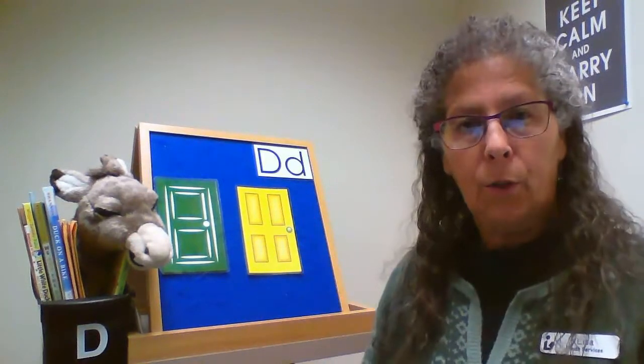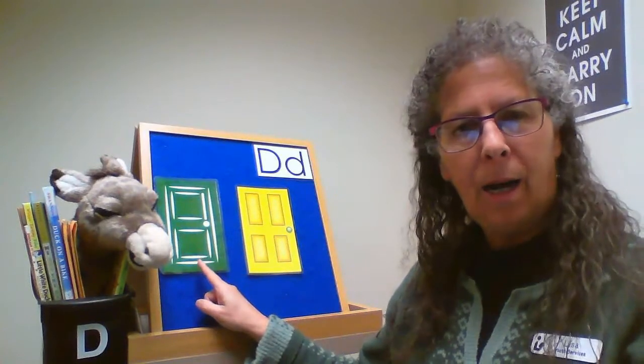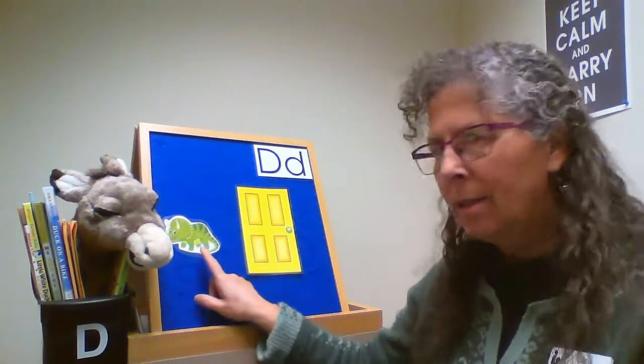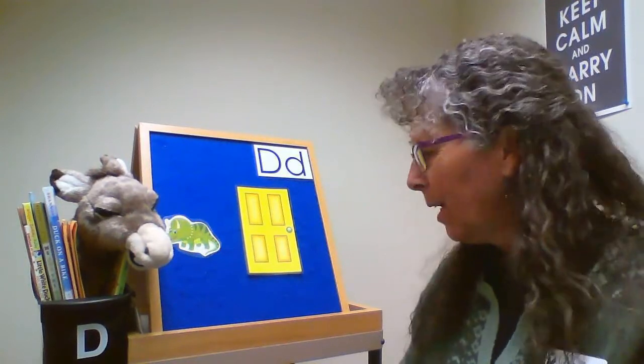And then you're going to have the children repeat with you, "Dinosaur, dinosaur, stomp and roar. Are you hiding behind the green door?" And of course, you'd have a lot more dialogue in story time with this than I'm having. But then you'll either take the door off or let the children take the door off. And yes, there's a dinosaur hiding behind the door. And they usually want to know, how did that dinosaur get there?